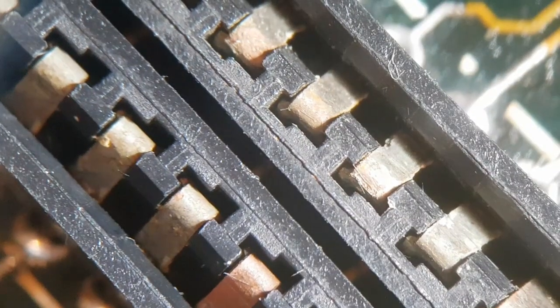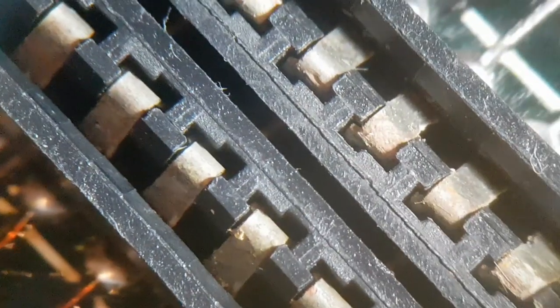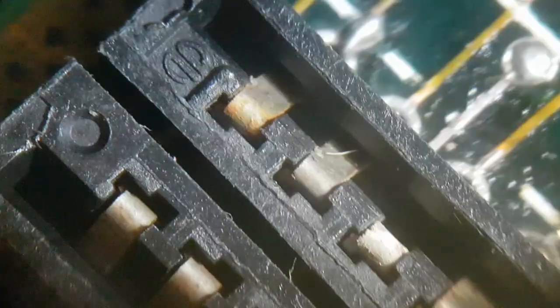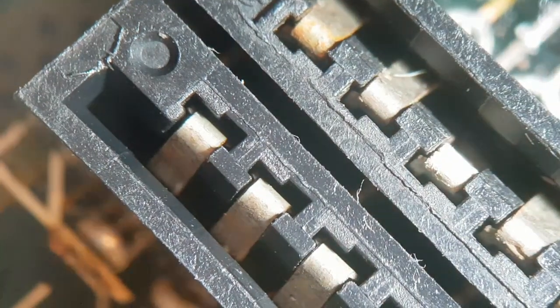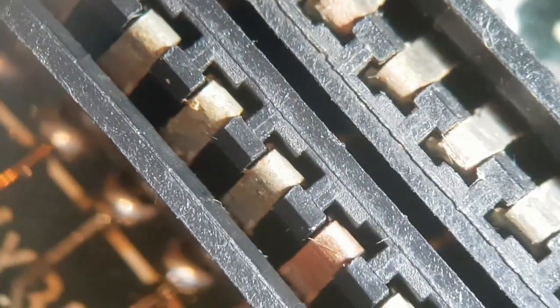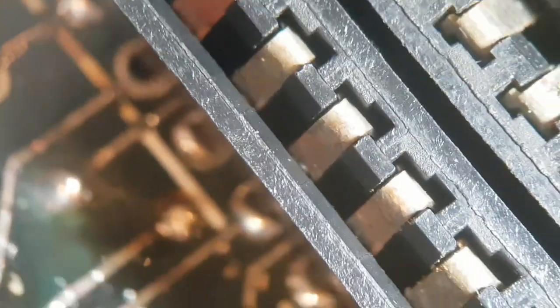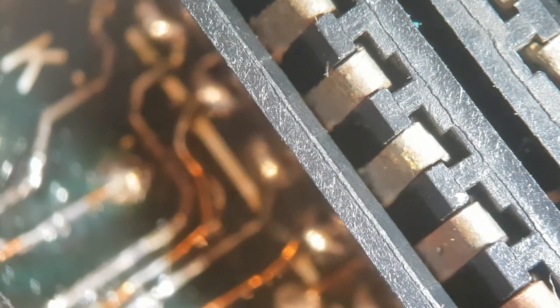sandpaper. Here I'm trying to show you the connectors. They don't look too bad at first sight, but they're pretty rough and they're eating the ribbon cable. Now I did order some ones off of RS Components, but I think the PayPal didn't go through. So I'm going to go with these CJ Micros ones and see how we go. I'm going to have to cut them down half and half and jam them together.